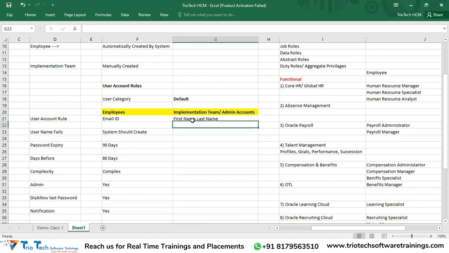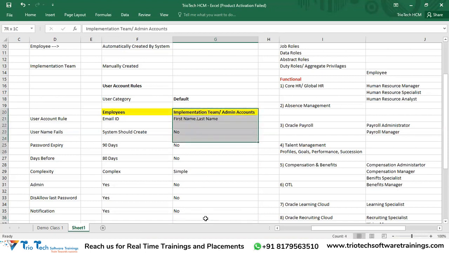Okay. Then username, if it fails, system should not create it. Password expiry, no, it should not expire. If password expiry, no, days before, no. Complexity, very simple. Then admin can reset the password, no. Disallow last password, no. Notifications, no. Because that is just as user accounts, okay, for the implementation team.